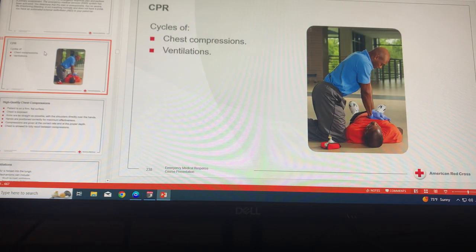So next slide here we have CPR. What is CPR first? CPR is cardiopulmonary resuscitation. That's what CPR stands for. And the CPR consists of cycles of chest compressions and ventilations.